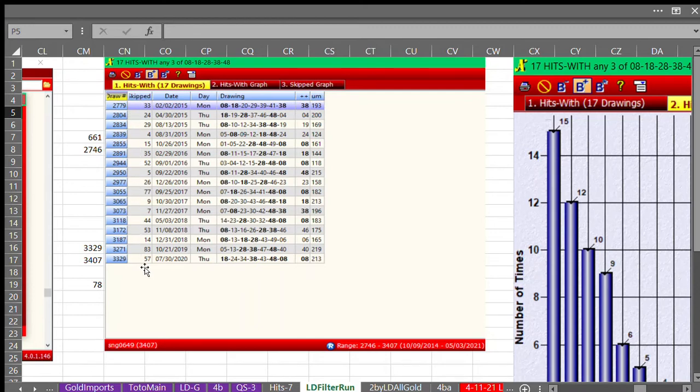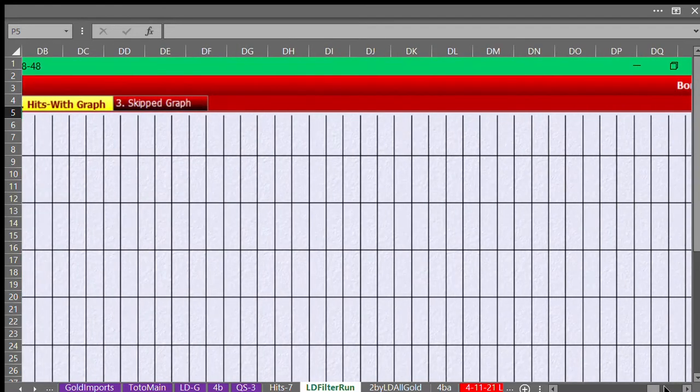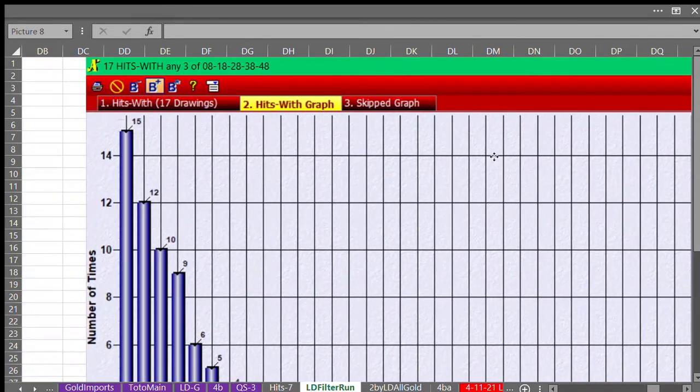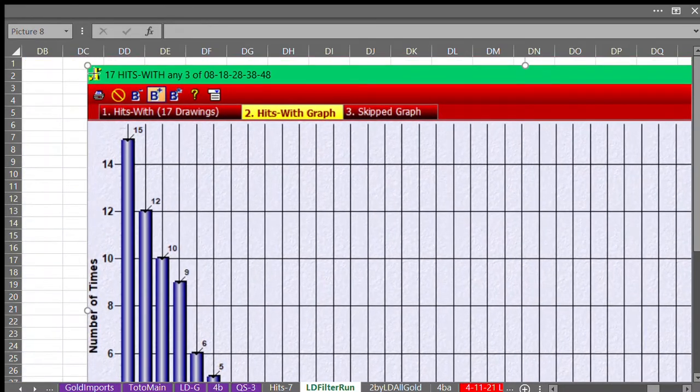And again, you have the same situation where each skip here is correct, but in the skip graph, it's going to be one more. So here is an 83 here, right? Okay, so then same deal with the hits width graph. You would look and see, okay, this is too big. So let me shrink this.